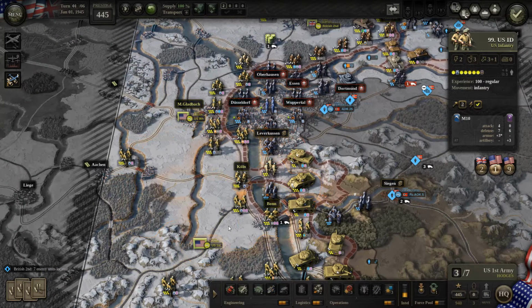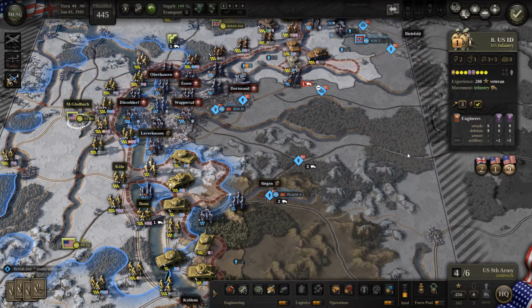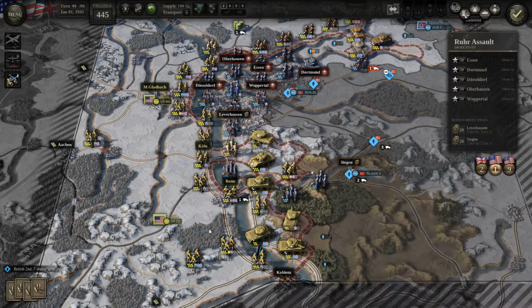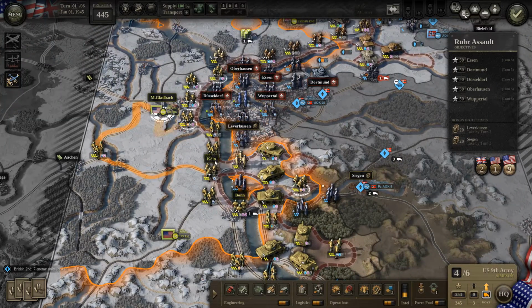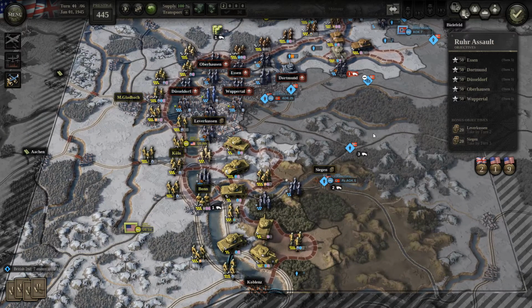And let's also secure the... that'll be fine. Like you. Not getting any reinforcements, but I don't need them either. Okay, so we know that we can cut them off on the next turn. Probably. That's how it looks like to me anyway.